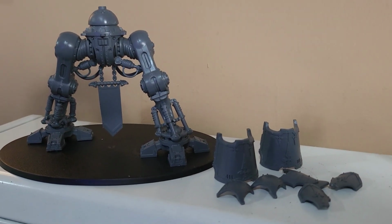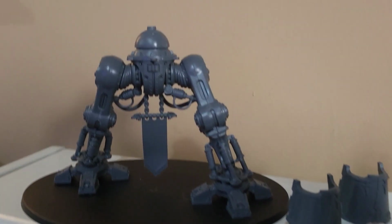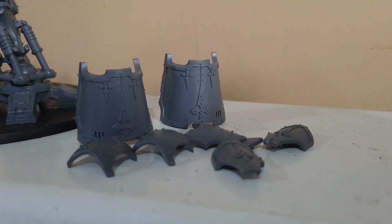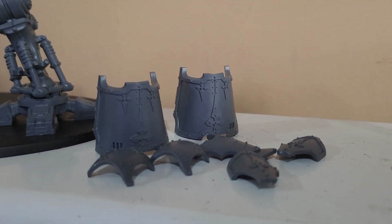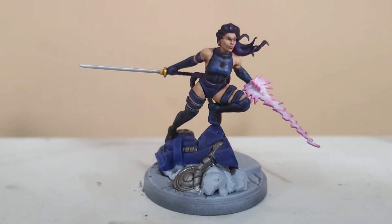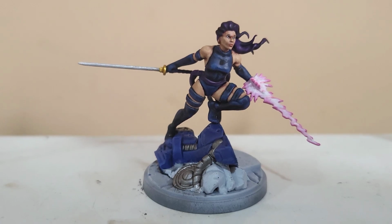So that's the knight half built. I'll be doing the body tomorrow. I'll probably do the arms, or the other arm, the next day. I'm really happy with the way Psylocke's come out. I just need to finish off her base, and then she'll be finished, but that's a job for tomorrow.